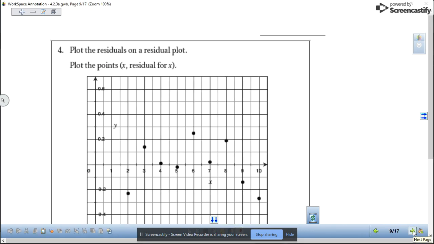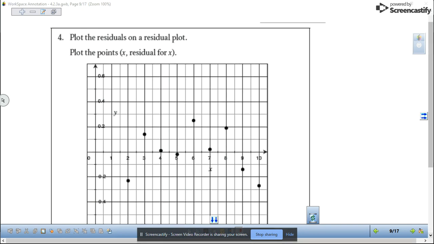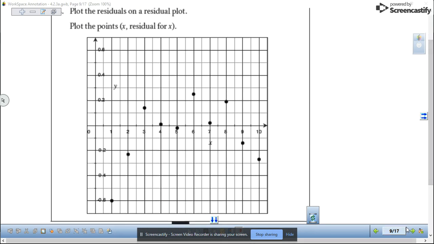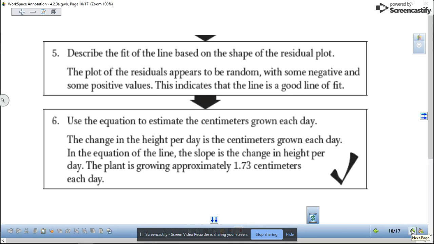So when we plot those residuals on a number line, what you get is this sort of up-down, nonsense-looking graph. And that's actually what you're trying to find. You want the graph to have no particular shape. If it does that, if it's truly scattered, that means that a linear function is the best fit for that data. So that's it. That's all you're looking for.